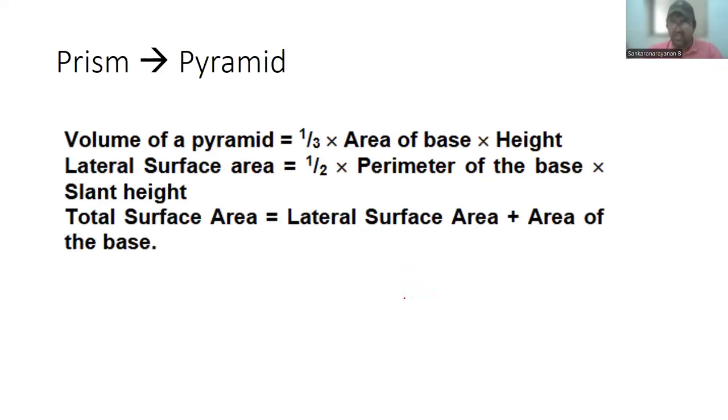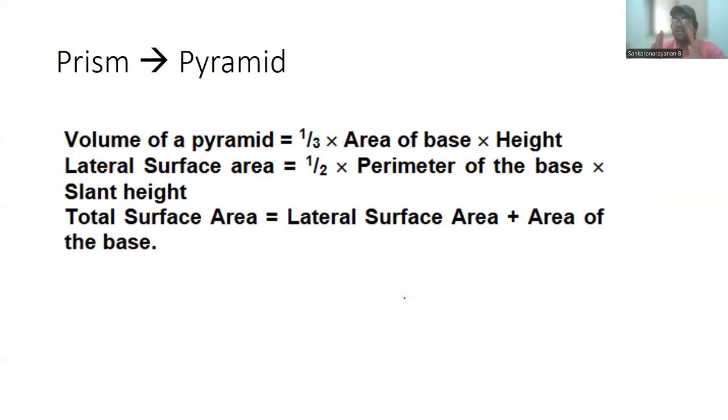Now the next point: from prism, we are moving to pyramid. If the foundation, the knowledge related to prism, is solid, then straight away what you see in front of you, you apply it, and you can get all the values associated with the pyramid in no time. So I won't be deriving certain things like I did for the prism. I shall present the formula in front of you and end this discussion in another 2 to 3 minutes. But this is the guiding principle.